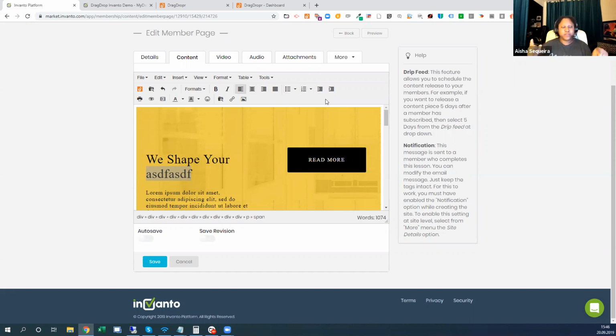What I love about using this for Invanto is currently you have a video, and then within that text editor, maybe you can do a different header size and then the text. But as of now, I think the statistic is like 3% of people actually finish a course that they buy. And one of the things I believe is the reason why they are not finishing these courses is that the content isn't engaging enough.